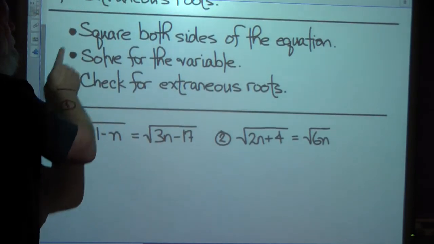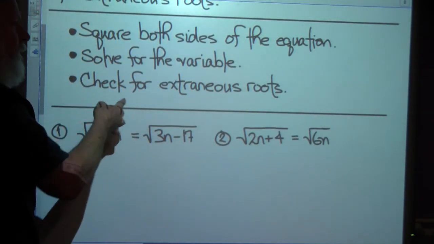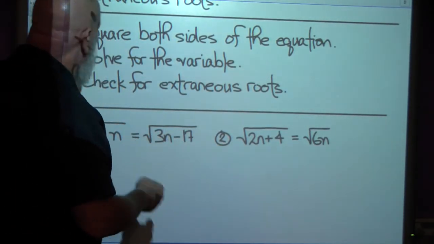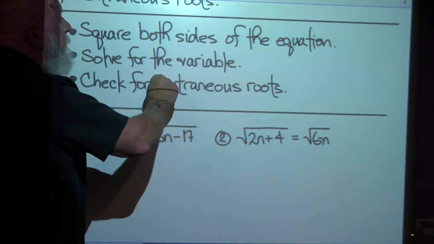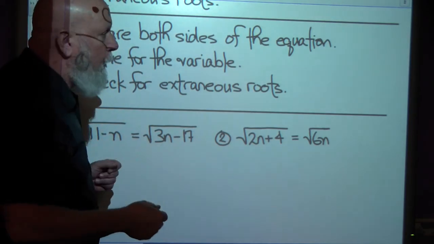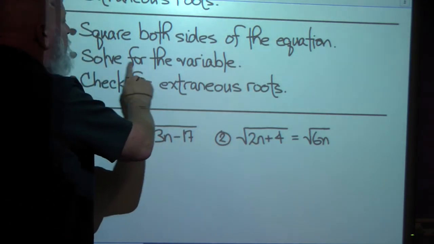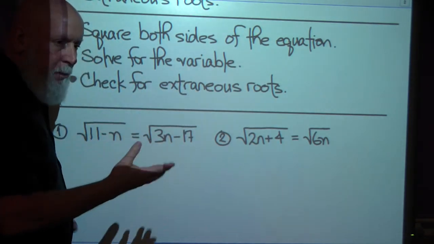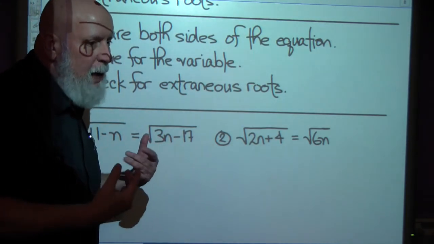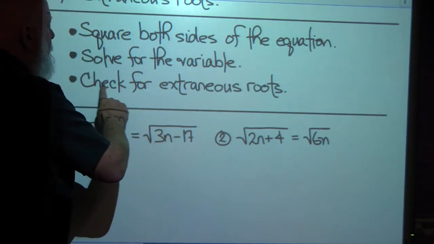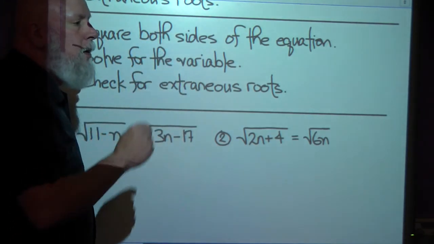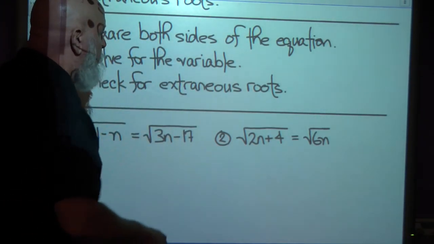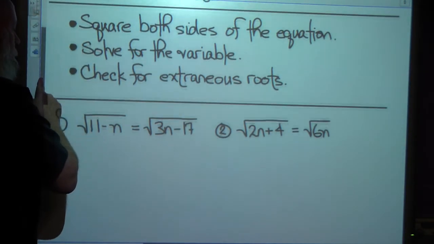So what we're going to do, I'm keeping these in my head. Last time I think there were 4 bulleted items on the lecture. Here there are only 3. We're going to square both sides of the equation. That tells me that the radicals are probably already isolated. And solve for the single variable. That'll be probably Algebra 1, maybe Algebra 2. And check for extraneous roots. That means we take our answer, plug it back into the original equation and see if it makes it true. So here we go.